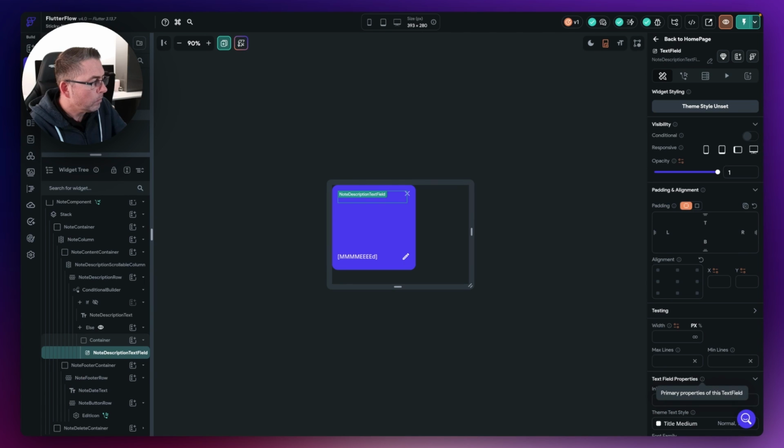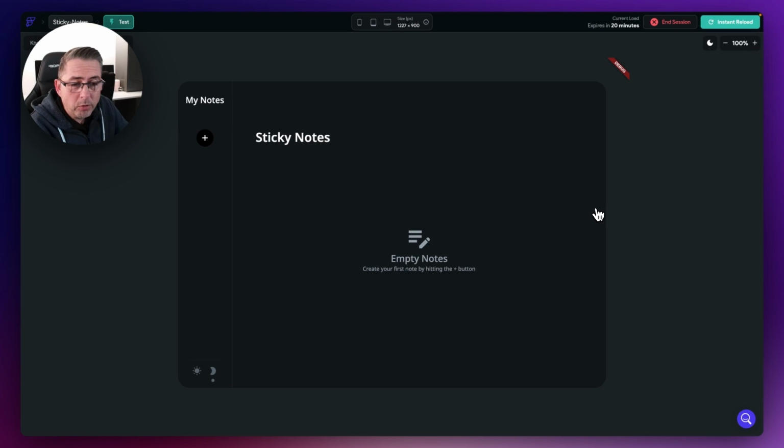So without further ado, let's now run this up into test mode, and hopefully we can click on our little edit option, and then we can see that hopefully our cursor will be flashing in the actual UI. So let's go and test that now. Okay, so test mode is all loaded. Let's try adding a sticky there. Let's hit the little plus. Hit this yellow one there.